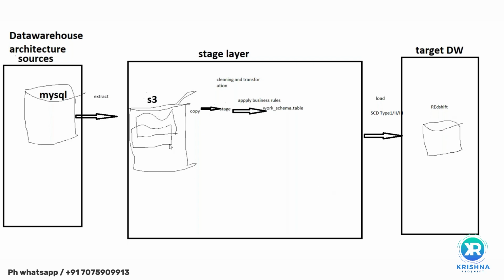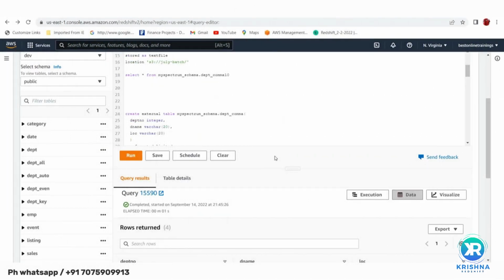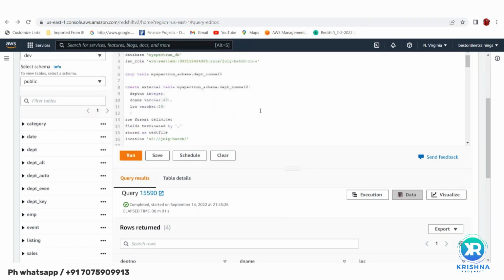And if it is the same table, then they can do union all. If there is a need to join, they can join this S3 external table with the internal table and get whatever data they want. So in that way, they are saving a lot of time and money by avoiding loading the entire history into Redshift. Yes or no? Yes, sir. Clear what is Redshift Spectrum and what is its use case?